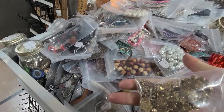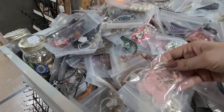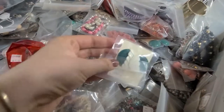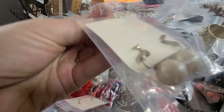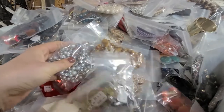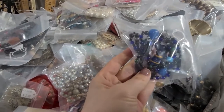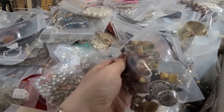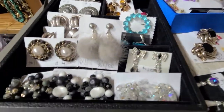I see some coin jewelry — I do like selling coin jewelry, so I put that one in my basket. It seems like for the sale he had restocked this bin because it was getting kind of empty, and then he restocked it right before the sale event. So there was a lot of new things to find. That one looked like glass and I actually did get that one, but that one looked Chico's to me — it was not marked though. This booth had more expensive prices, but I did get a few things from it.